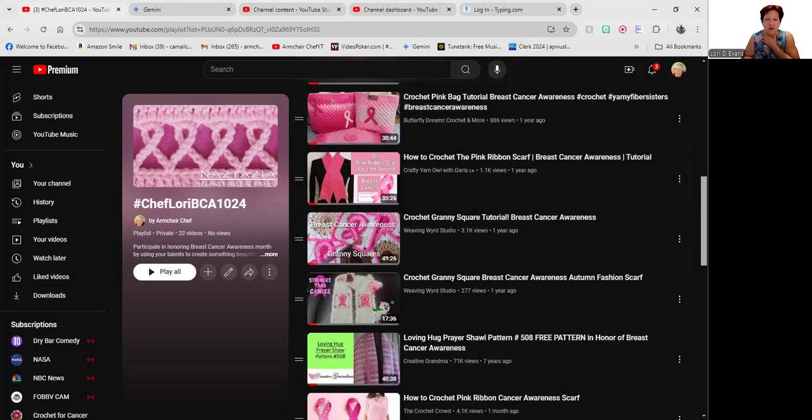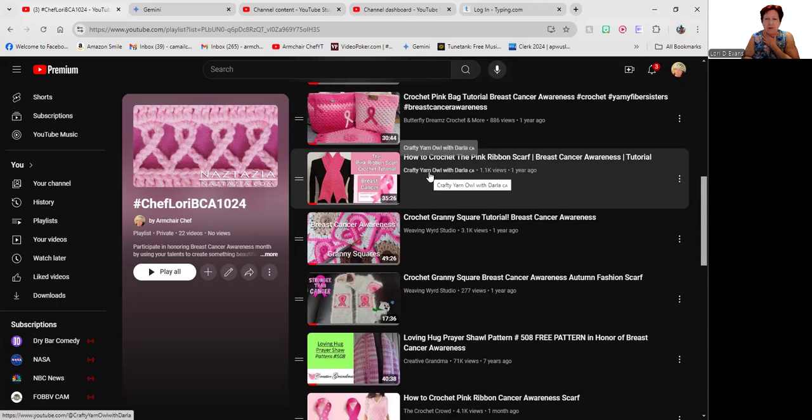So now what we're going to do is move on from the bags into the scarves. There are several ways to do this. Now, Crafty Yarn Owl with Darla, she has one here where you make it in two pieces and you connect it together at the back of the neck so they're both facing up. And it looks like a pink ribbon around your neck. Quite lovely.